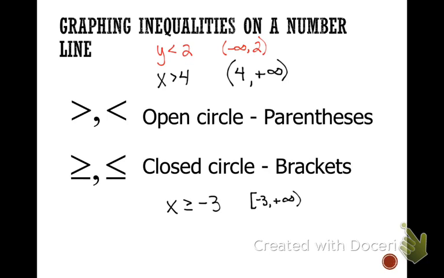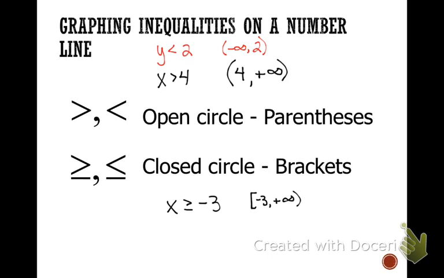Okay? I'll give you a little hint. Each of these signs, if you notice, which way is the red one up here at the top pointing? Left. What side is my infinity sign on? The left. Which way is the black one here with the x greater than 4? It's pointing to the right. Where's my positive infinity at? On the right. That tells you where your infinity sign is going to go. If your infinity sign is on the left, that means that it's going to negative infinity. Okay? We need to put the negative sign.